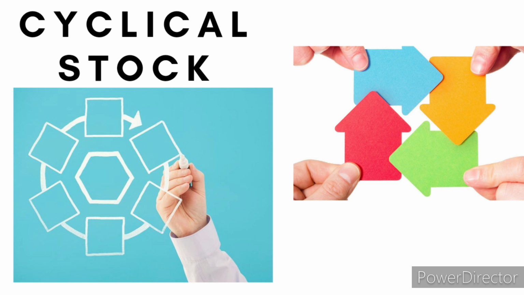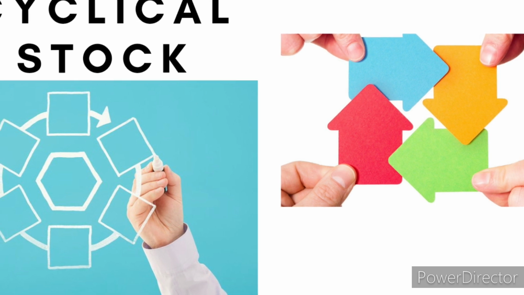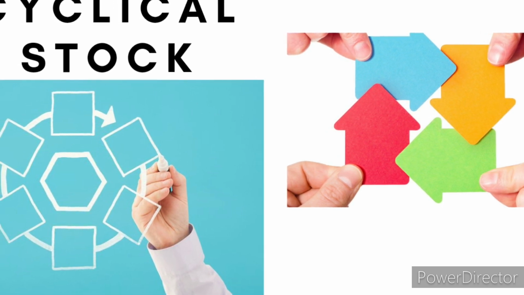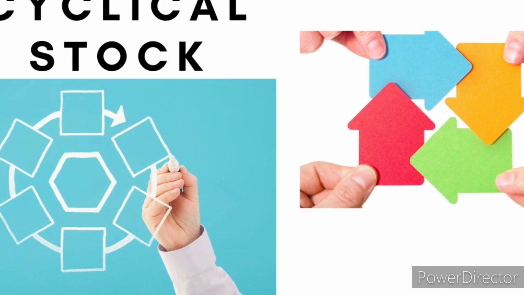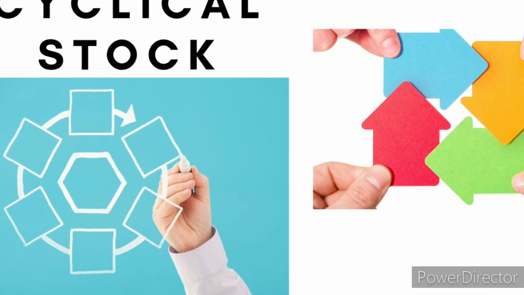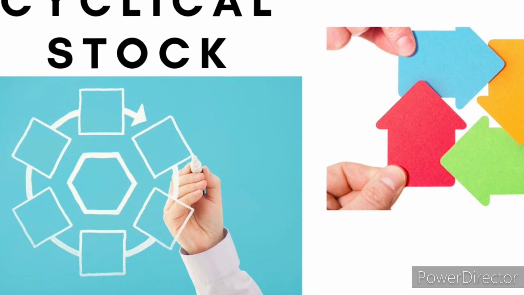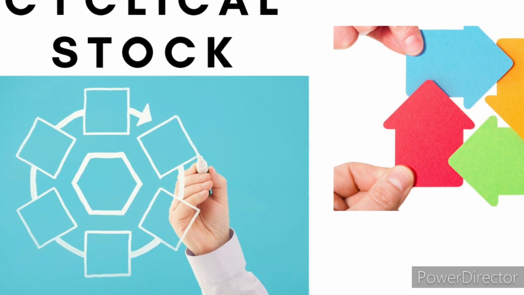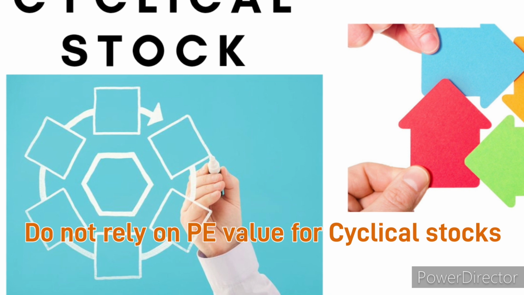Now let's see the limitations of PE as well. When you're investing in cyclical stocks, the PE value may not work very well because the earnings of cyclical stocks fluctuate too much to make PE a very meaningful ratio. Examples of cyclical stocks may be hotels, restaurants, tourism stocks, commodities like steel, automobiles, and also real estate for that matter. Their earnings mainly depend on economic conditions. When the economy is favorable, their earnings will rise very sharply, so they tend to have a very volatile EPS.